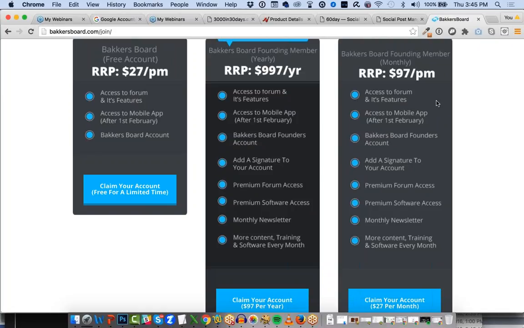Now, the emphasis of the coaching program, the 60-day coaching program, is going to be on selling digital products online. It's not going to be on offline marketing. It's going to be how to get people into your subscriber list and then how to sell digital products online and recommend affiliate products.